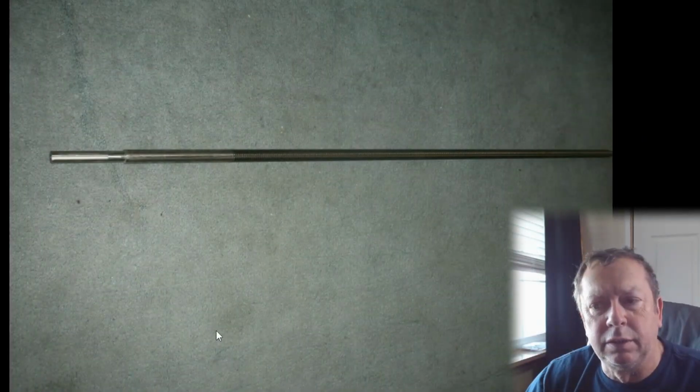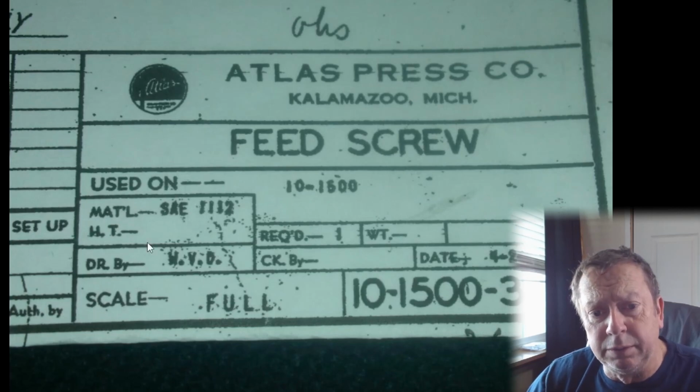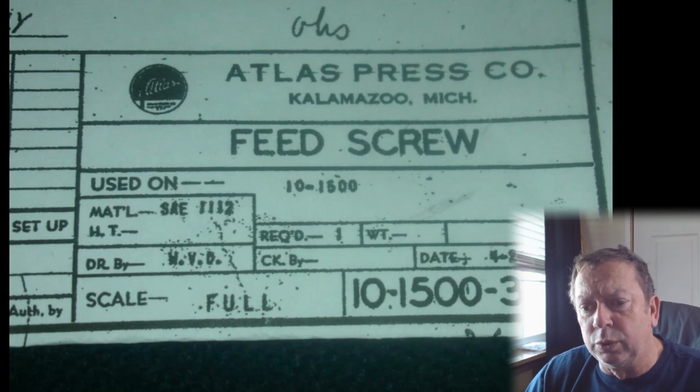We have a new Atlas 10-inch lathe lead screw, USA made, quick change models, 36, 42, 48, 54-inch lengths, brand new, $349.99 and $28.83 shipping. This is from one of our sellers who does new and used stuff, which I feel is normally very overpriced, and they're producing a lead screw, and this is a picture of it. Nothing really to see here. I think they show the print for it, so the prints have obviously been released for these.